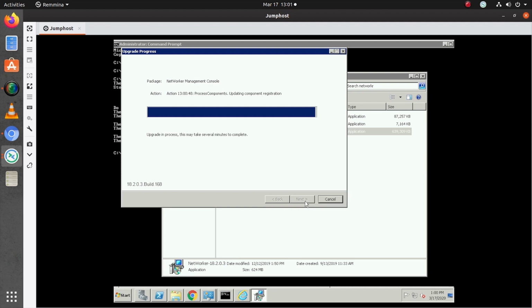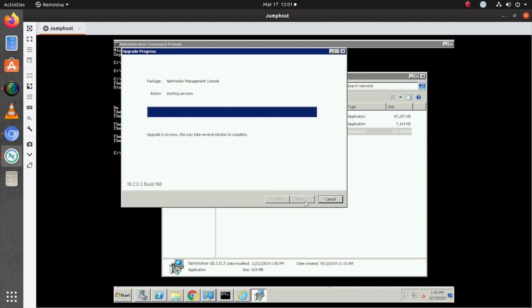The link to the KB article describing this issue, and also a link to the certificate, will be put in the description. Please take note and make sure that the certificate is installed before you go ahead with the upgrade. So the installation is almost complete now.